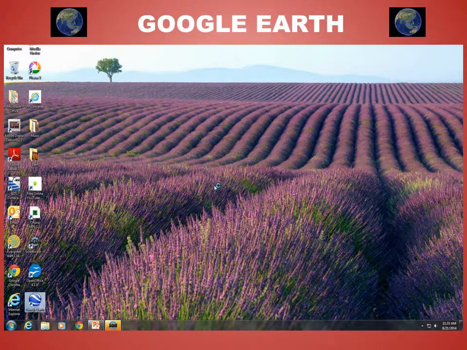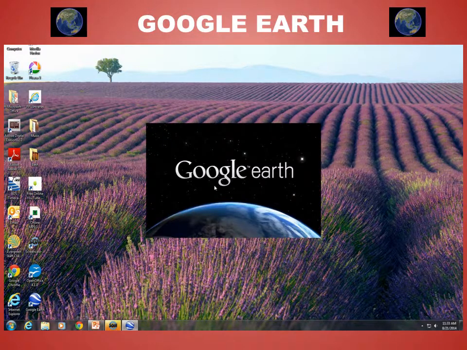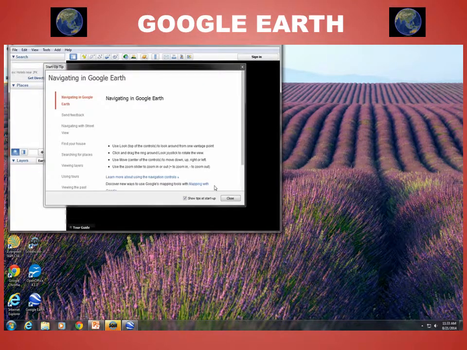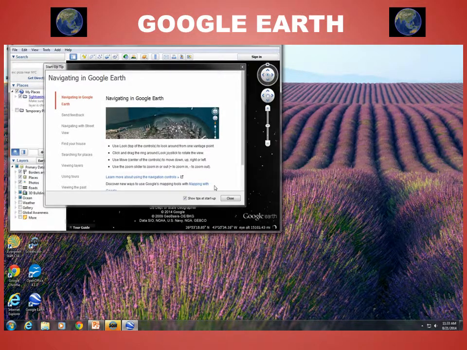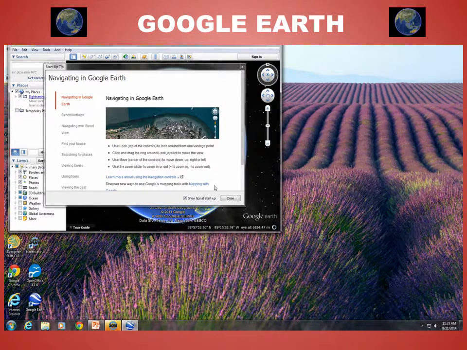You can also take a program tour, and we're just kind of waiting for it to come up here. There, I didn't double click. And also you can check out the program elements. They have menus and search panels. There's a place panel. There is also layers and a Google Earth toolbar, a 3D viewer, a location data, and of course you can be a tourist on the planet Earth.